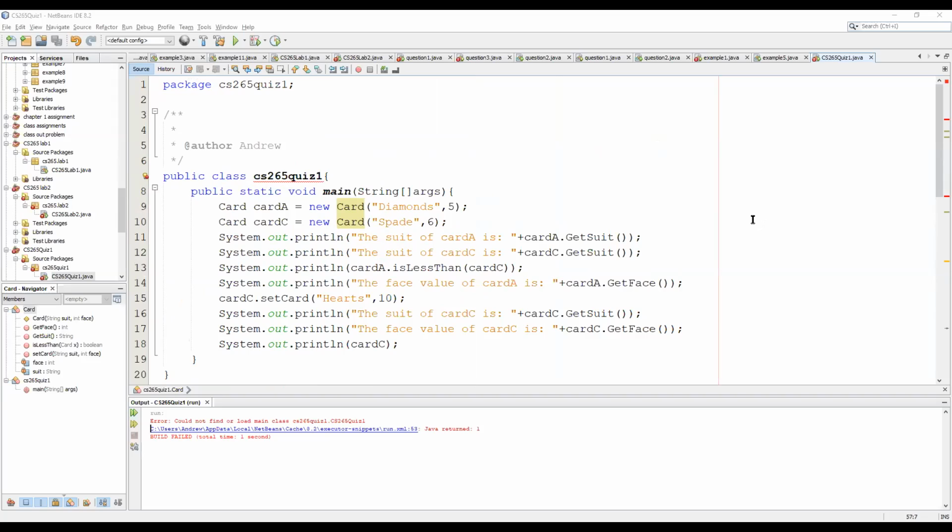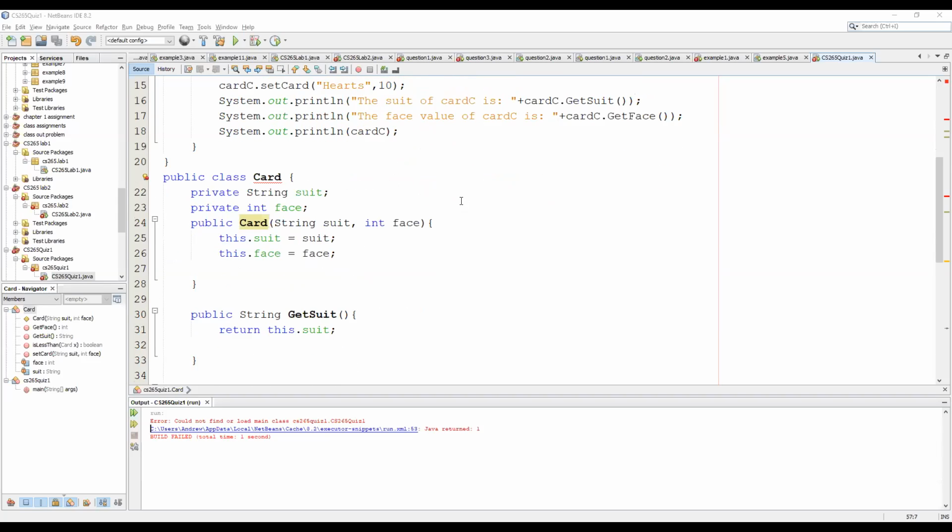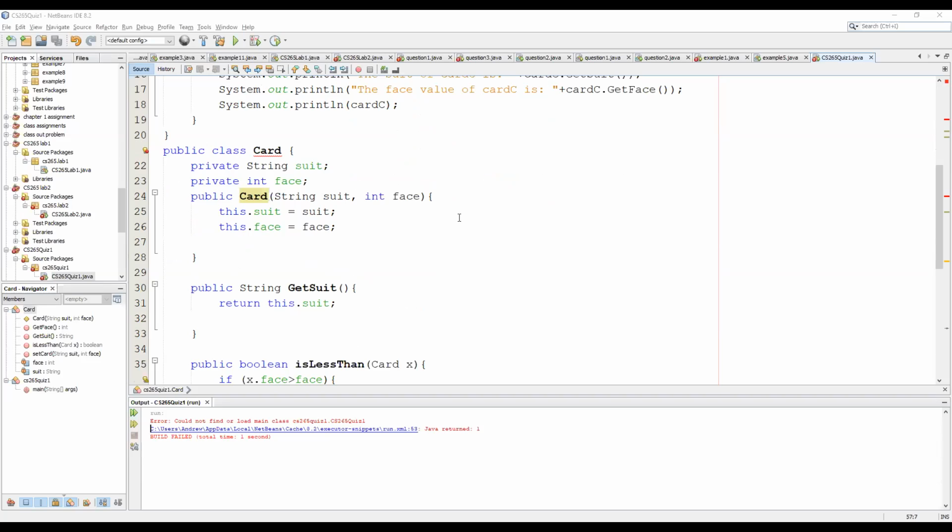Okay, Will, can you see some problem? Because he doesn't have the card.java file. So you have your main and your card class in the same file. Yeah. Okay. You cannot do that.